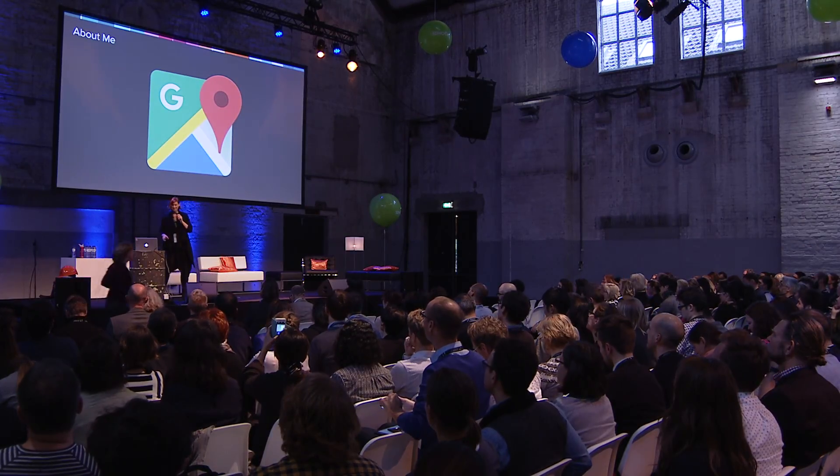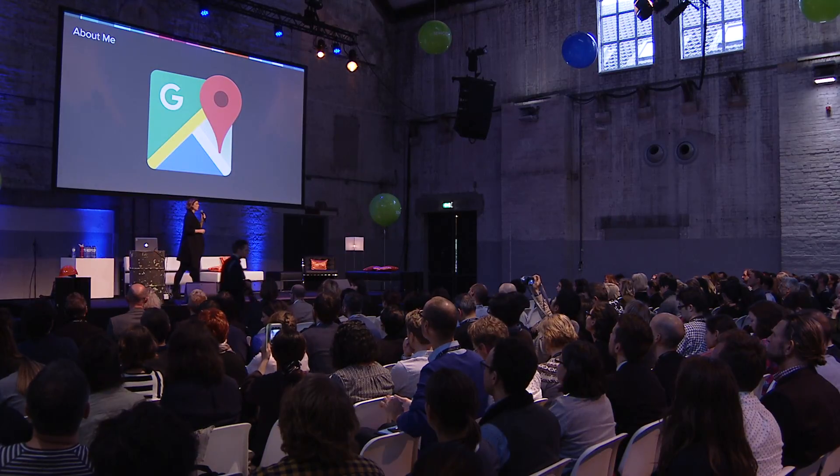Just by a quick introduction, my name is Erin Muncert. I'm a user experience researcher at Google. I work on Google Maps — I've been there for about two and a half years now. Our mission within Google Maps is really all about helping people to explore and navigate their world wherever they are. Before coming to Google, I was at a company called Frog, which I'm sure several of you are familiar with, for about six years. There I was actually a hybrid interaction designer and design researcher, and I tried to bring some of my design skills into the research that we're doing at Google.